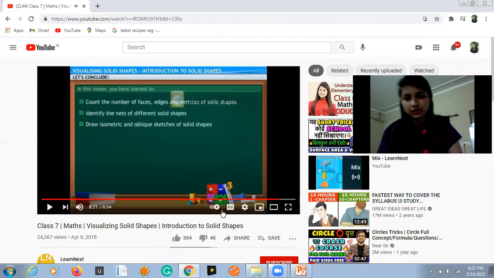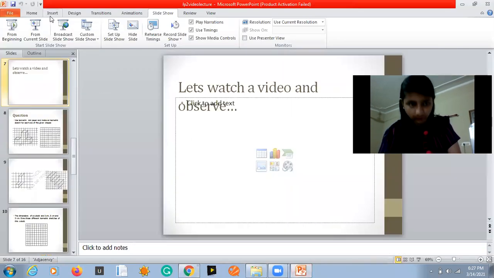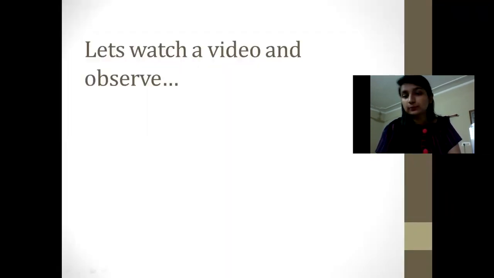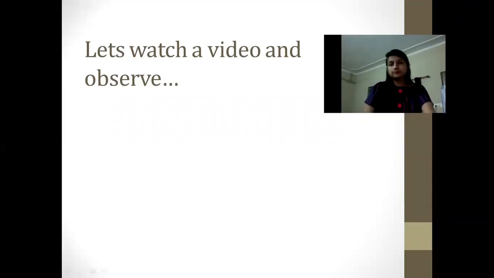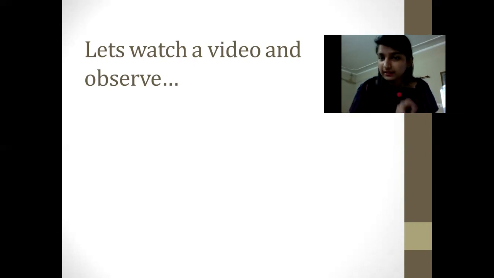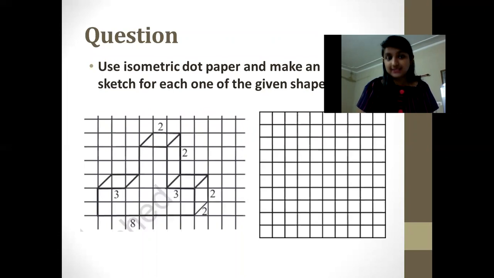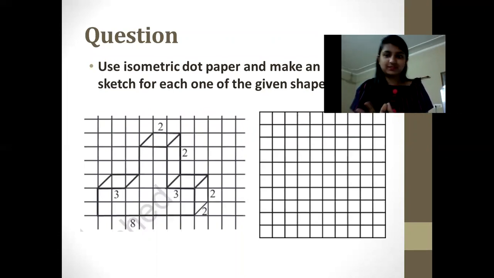So students, what have you understood from this video? Yes. So here was an oblique sketch, which I just showed you how we could make on boxes. But there's another thing you might have noticed, that there's a difference between both of them. There was a dotted area where we could draw the sketches again. Those we call isometric shapes. Yes, we can make isometric sketches on isometric paper, that is the dotted one.